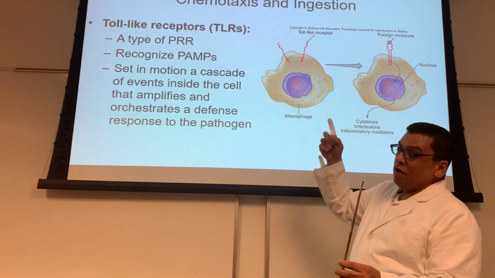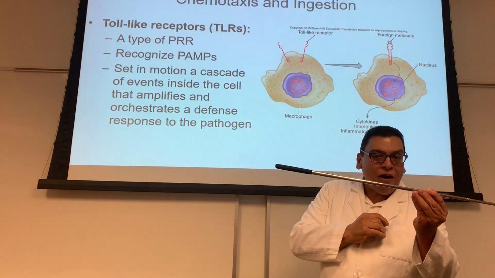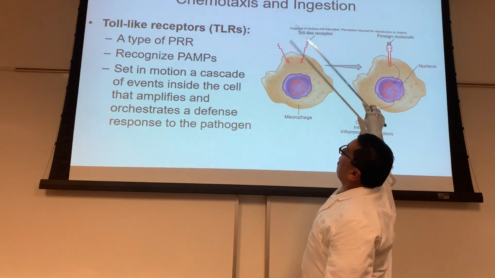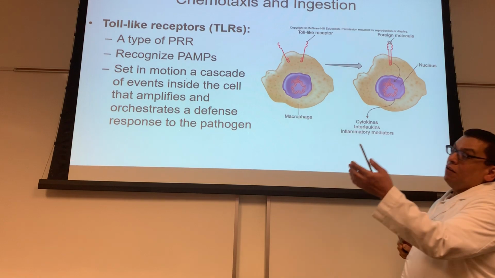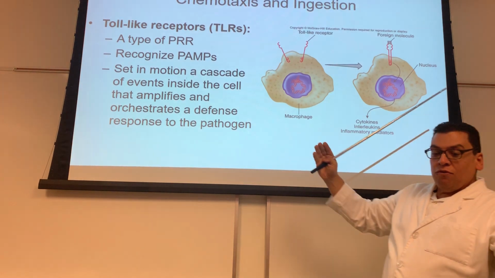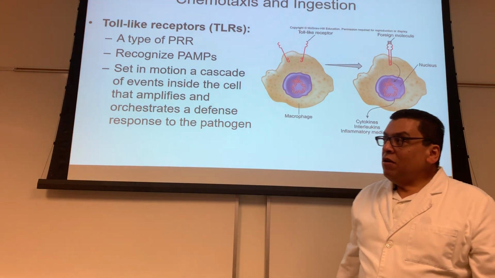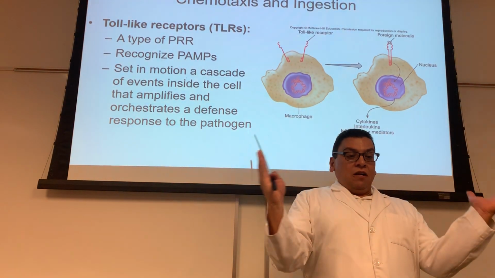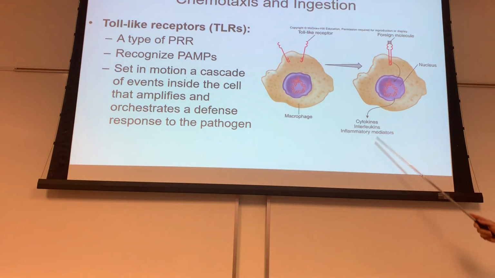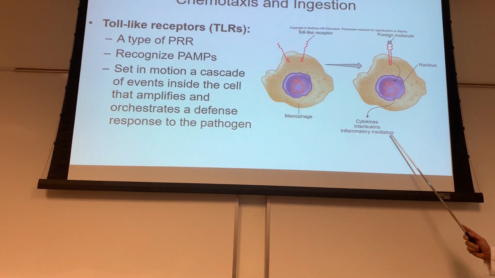The toll-like receptor binds to one of those million pieces, not the entire outer membrane. It's too big to fit in here. But a little piece of it can easily fit and cause the receptor to change form and activate the macrophage. Once the receptor is armed, it activates the macrophage to do what? To secrete chemicals called cytokines, interleukins, inflammatory mediators.